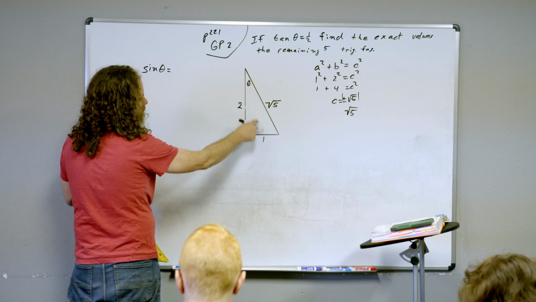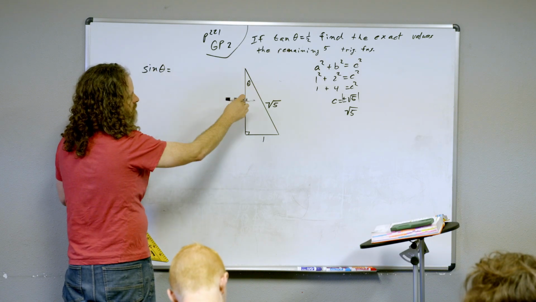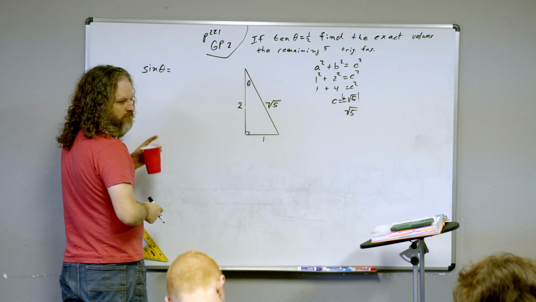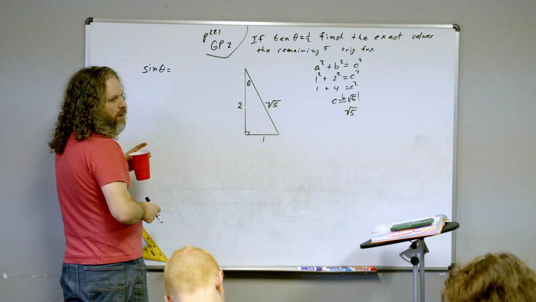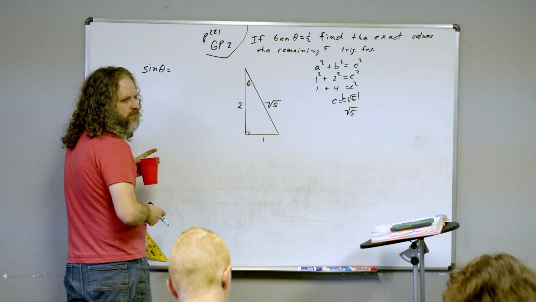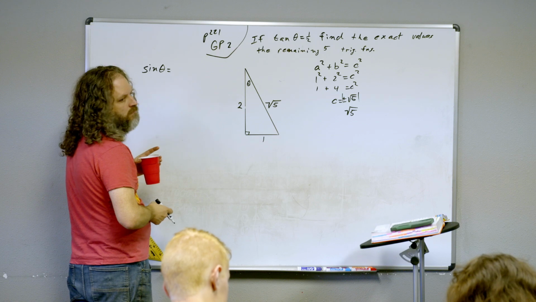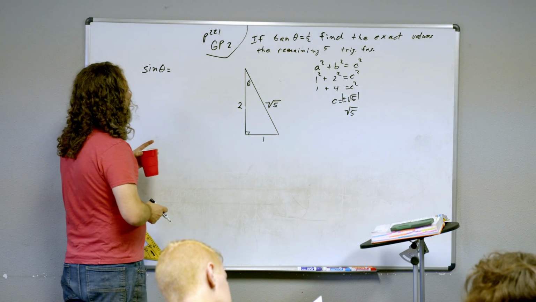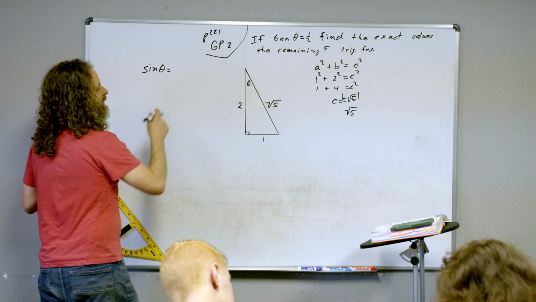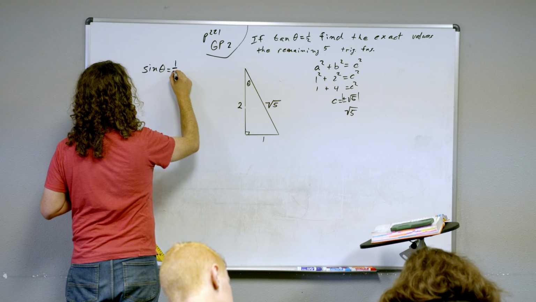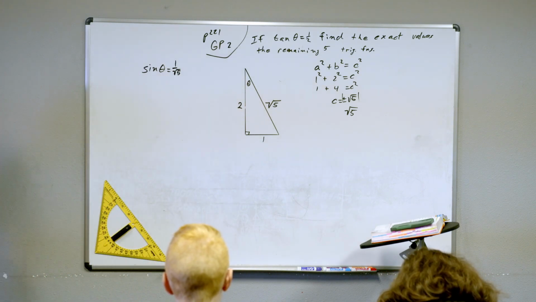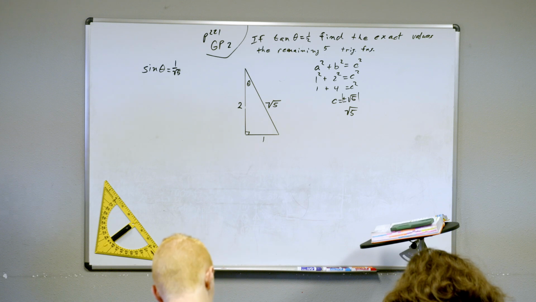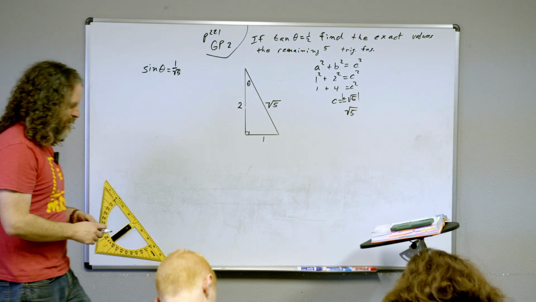Opposite of theta is 1. Opposite over adjacent. That's all right. It's good. So 1 over the square root of 5. Problem, red flag, alarm bells. What's the problem? We can't leave that. It's ugly. We don't like it. What's wrong with it? What do we need to do to fix it?